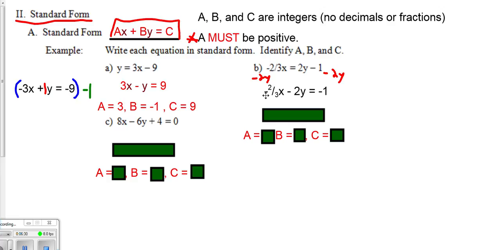Well, we can tell for sure that because this is a negative, we're going to have to multiply everything by a negative. Okay, we know that at least. So what we're multiplying is definitely negative. We also don't want any fractions here. So we got fractions or decimals. Right here we see a fraction. These ones are whole numbers, but this one's a fraction.